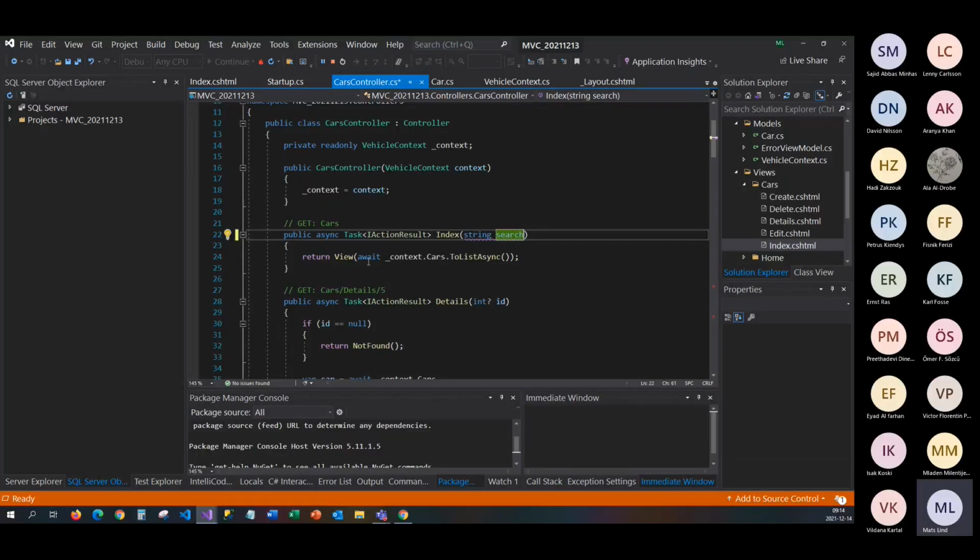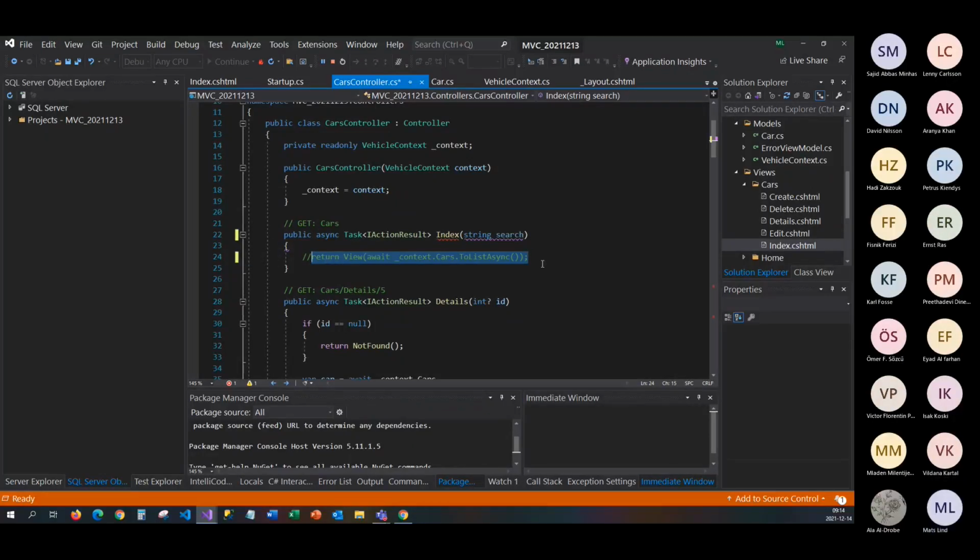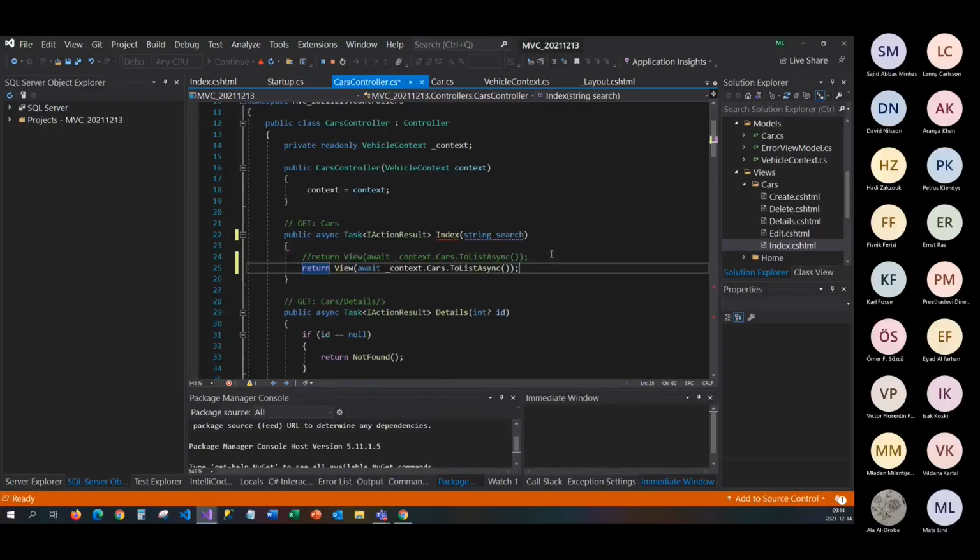And this string I will use in my search for the data. So I could tell like return, you said this old code is returning all the cars in the list. I could make a copy of this. You will see what it has before. And this time we could use LINQ. So we could go for the cars. And we could use like where.